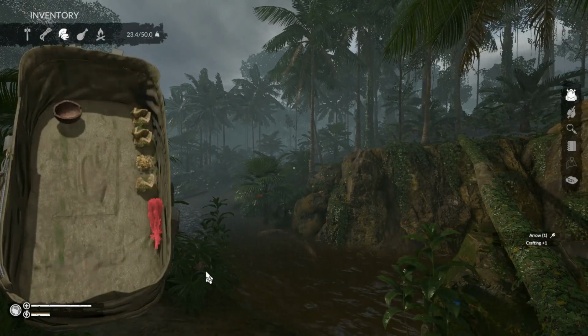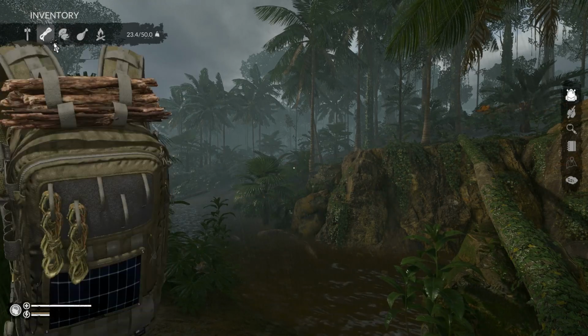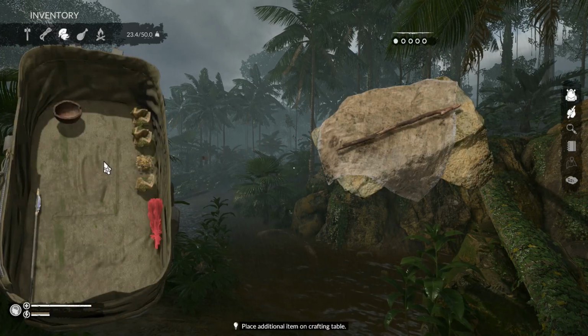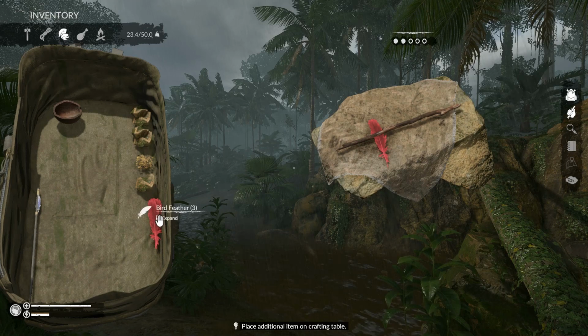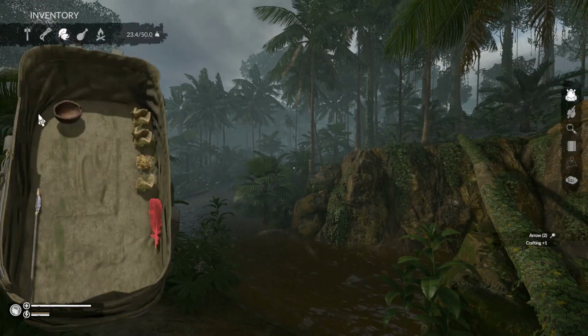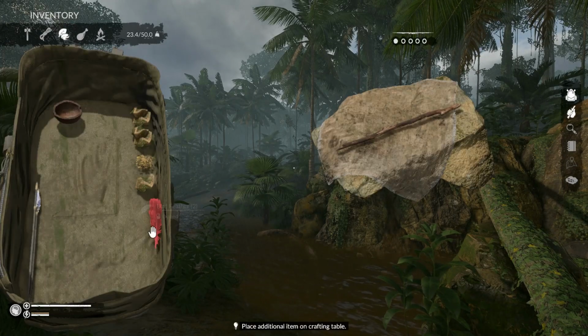I bet you that's him right there. I bet you that's that little dude with my spear stuck in him. So again, we have 6 feathers. So we're going to go ahead and craft 3 arrows for us. That should be sufficient. I think that we can be careful enough now. We've already lost a spear.